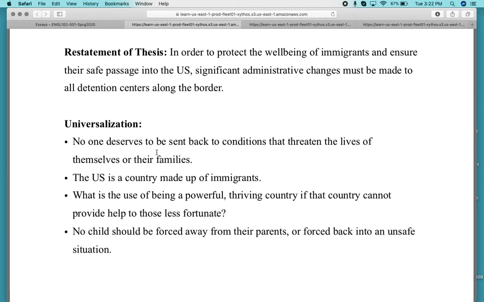universalize. Try to think of some way that the solution can maybe be expanded to a more broad application, right? So if you're solving a really specific problem, you could think about, well, how could this type of solution be extended to other problems, or what aspects of this solution can anyone relate to, even if they don't think it'll work, even if they don't think that whatever the problem is is as big a problem as I'm suggesting. Okay. All right, so those are all of the main things to remember about the actual body of the essay.